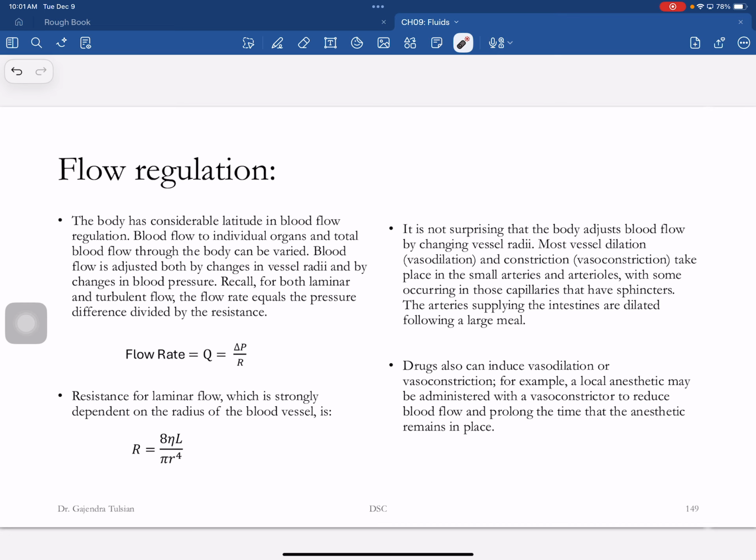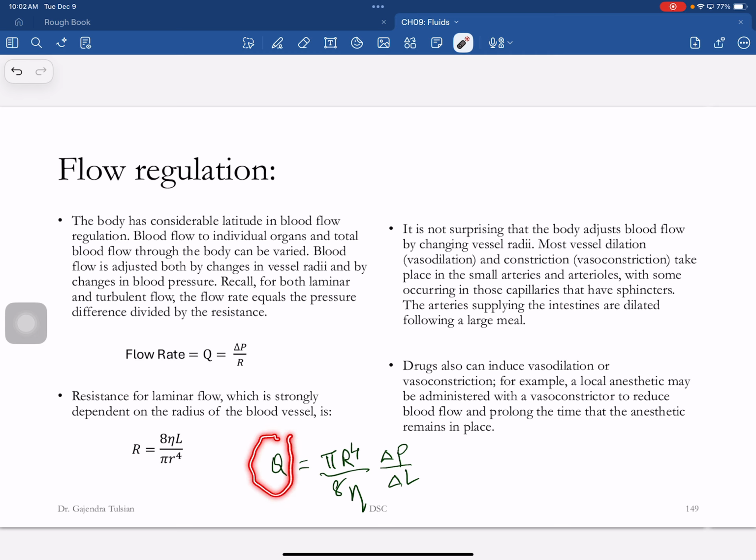So here's flow, and I'll write down the formula. This is flow, that's the pressure difference between the ends of the tube, and that's the resistance of the tube. The resistance of the tube is that. So I'll combine the two formulas, and you've seen this formula: pi r to the power 4, where r is the radius of the tube, delta P, the pressure difference, divided by L, 8 eta. That is the viscosity of the blood. Again, you're not changing that.